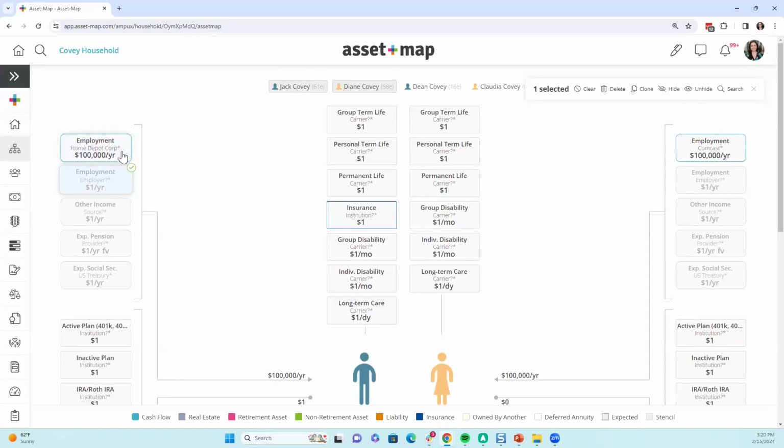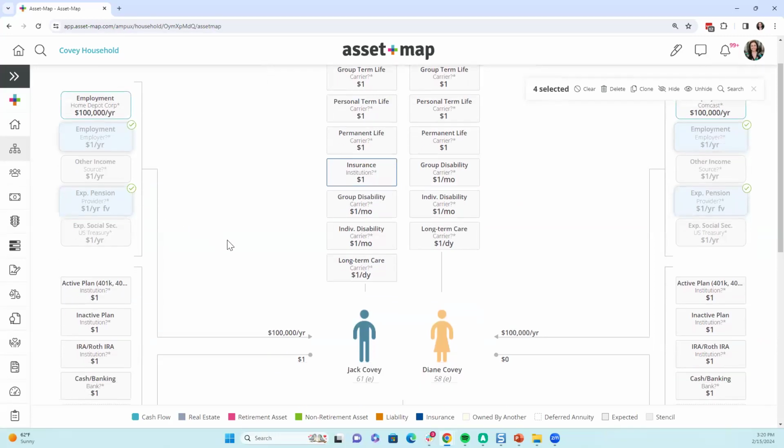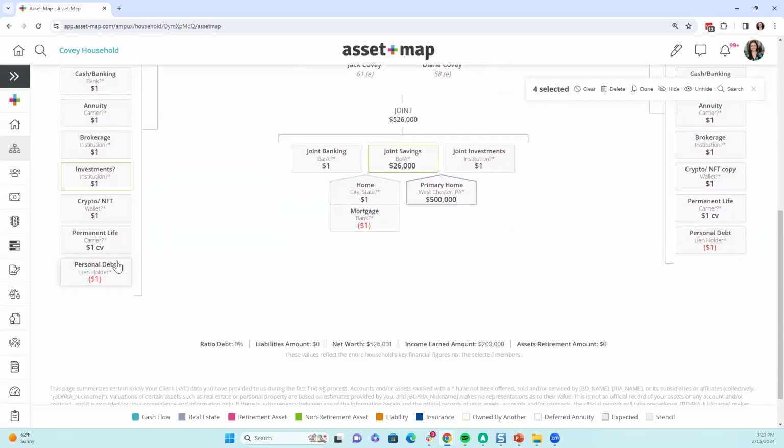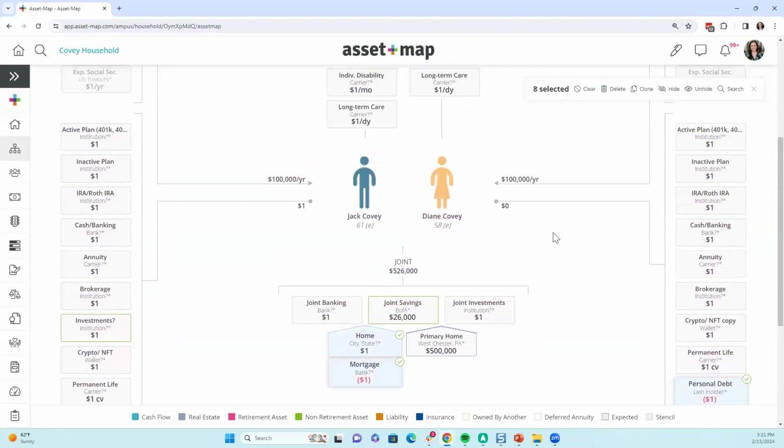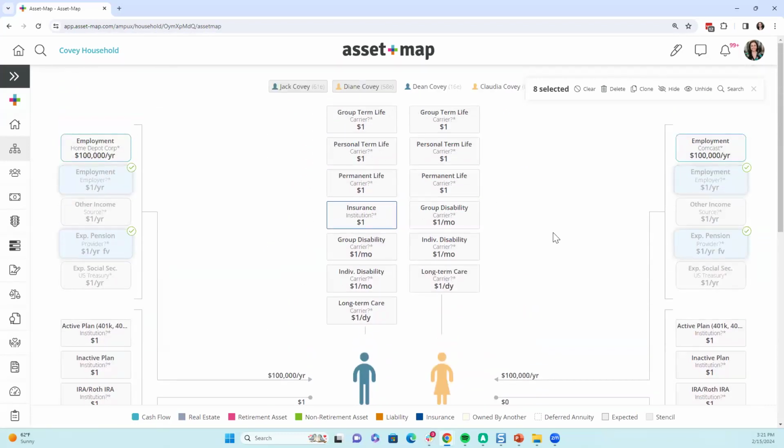Now, in today's example, I'm going to highlight some of these stencil placeholders that I don't need. For example, they already told me their employment, and I don't think either of them are working 2 jobs based off my initial conversation with them. So I really don't want to have an extra placeholder for employment. I can always manually add another salary or something if they're doing part-time work. Fine. They also told me that the only guaranteed income they have is Social Security. They told me that they paid off all their personal debt and they own the one home outright. So immediately there's 8 stencil placeholders here that really aren't applicable.